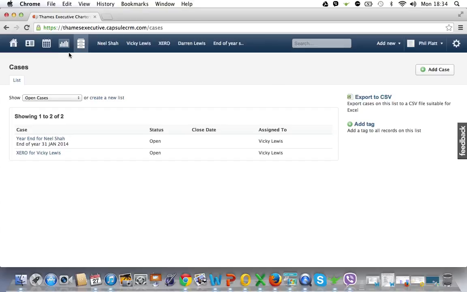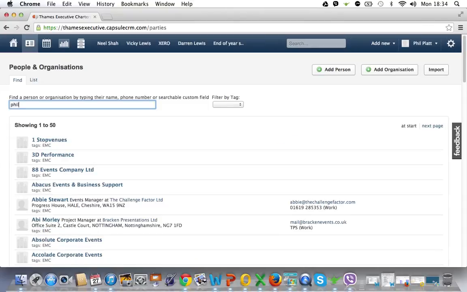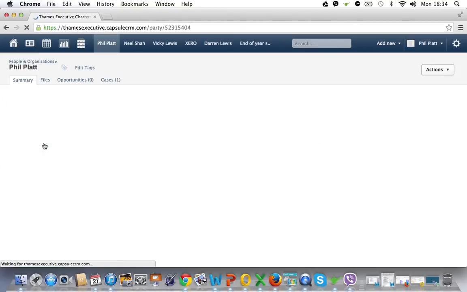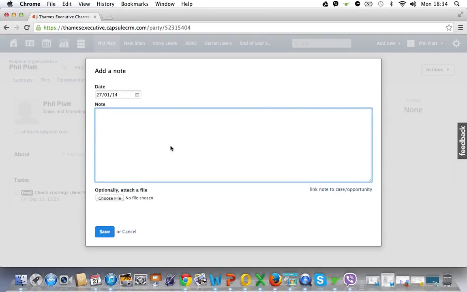Essentially, the process is very simple. It works like this. The phone rings. You go to people. Have you used this before? Phil Platt. Let me just check to see if we've got details. Oh yeah, no problem, we've got one. Is that your email? We go into the results, or we can add a note here, or we can just go, okay, yeah, let me add a note. So, adding a note, all up to query a booking. It's a simple note. We can also attach a file if we want to.